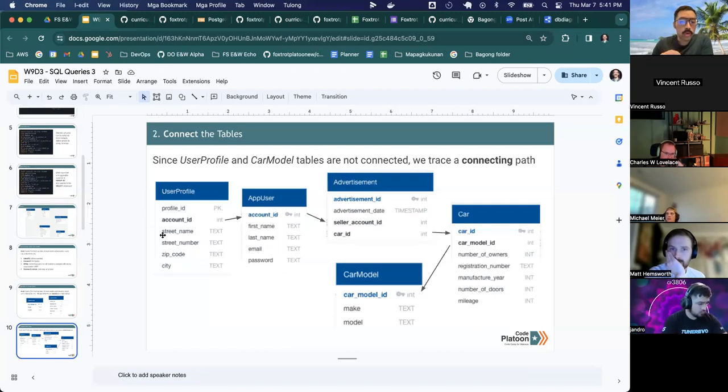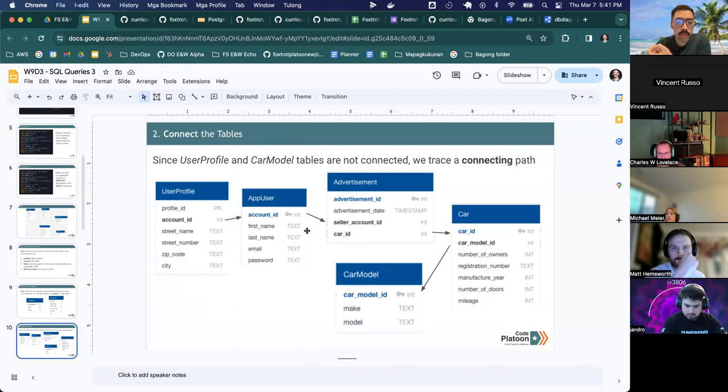We know that the user profile will have an account ID. We'll want to reference this account ID in the app user table, because each user should have a user profile, and each advertisement should have a way of connecting to the app user. In this example, it looks like we have a seller account ID that is linked to the account ID of the user.